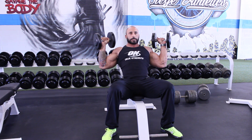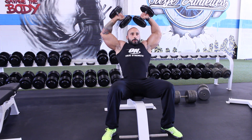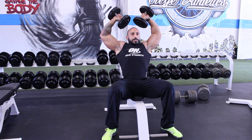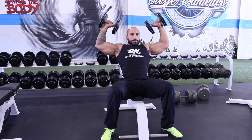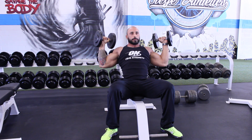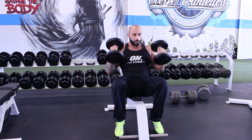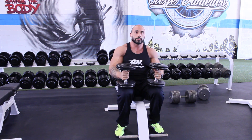We're not using the triceps, so we're coming up, rotating dumbbells up, overhead, outwards and back down. Overhead — slight twist again to get those elbows back and down. Slight twist, up, elbows back and down. Elbows back, squeeze the shoulder, and down. No triceps. So those are our two shoulder press movements without using the triceps.